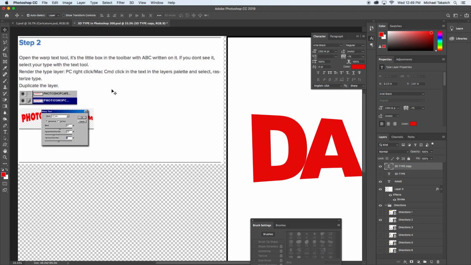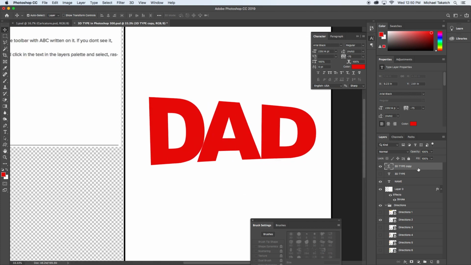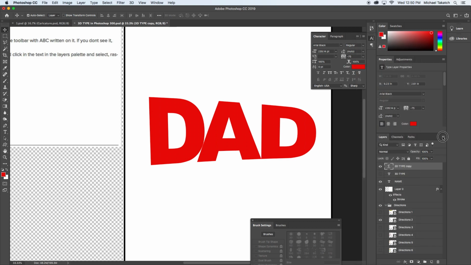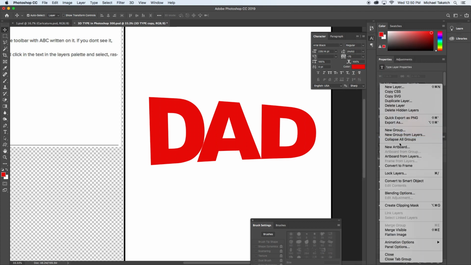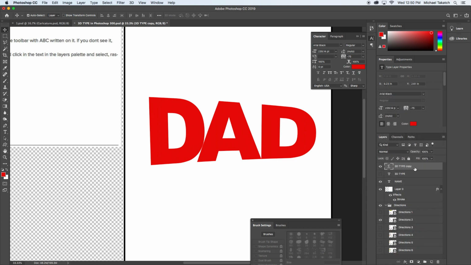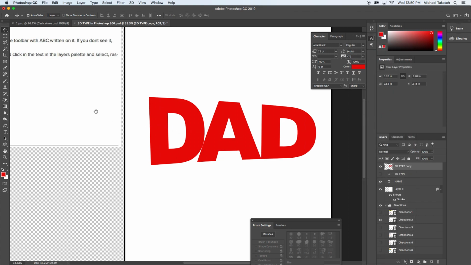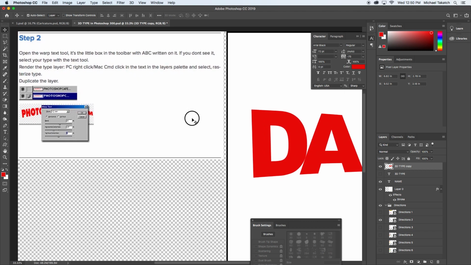The second step is when it goes through this part, it's rendering, warping that type, and then it has you right-click on it and rasterize it. So now you can start to manipulate this. Right-clicking on it will get you to this panel, the same panel that's listed here, which will give you the rasterizing of the type. What that does is it takes it so it's no longer editable type. So if you have a copy of it, or copy it at that time, that's a good chance to do it. But that's basically what that is.